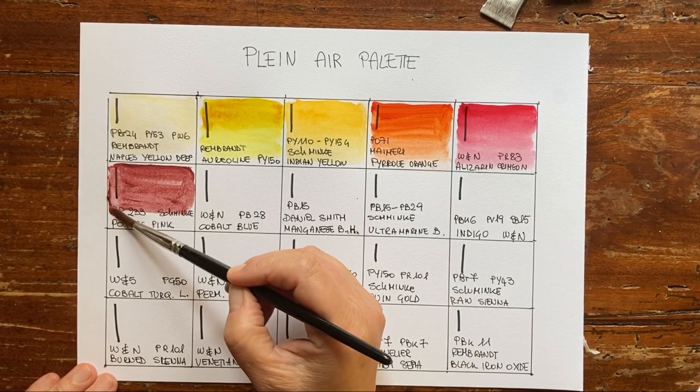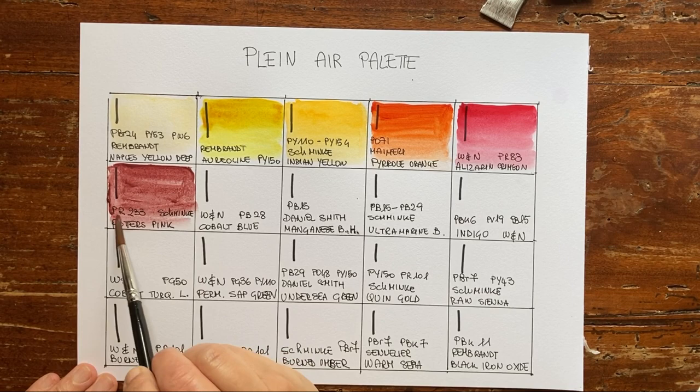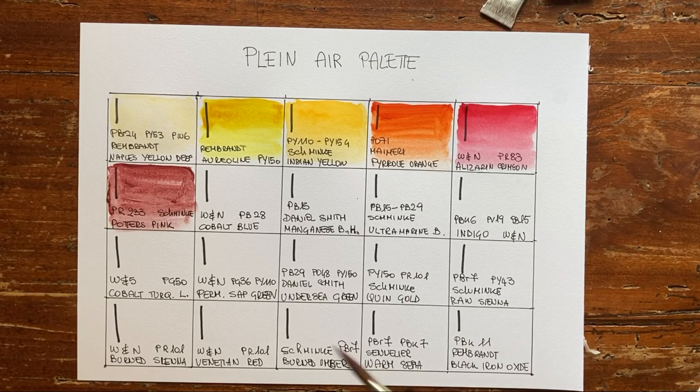Also for pottery or florals, it's very nice. I use it more for urban sketching, because I don't paint many flowers. I'd love to, I just don't, it's not my cup of tea.